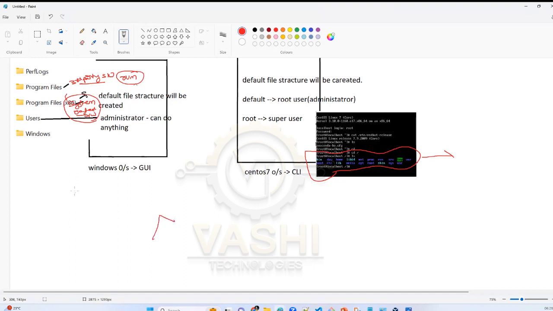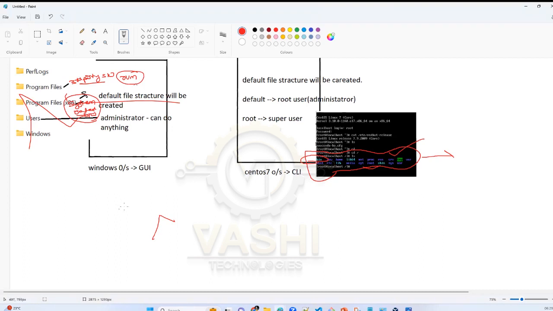Yesterday I already showed you, right, guys? So what is the bin? Just one second. My touchpad is not working. This is the file system hierarchy.